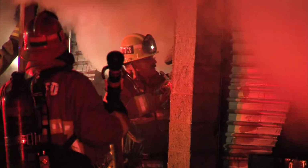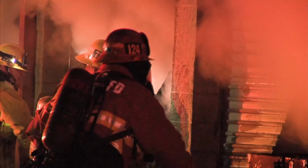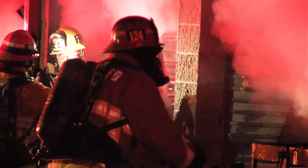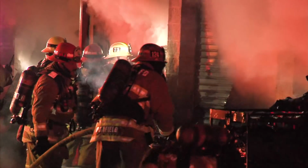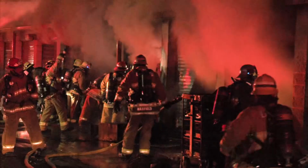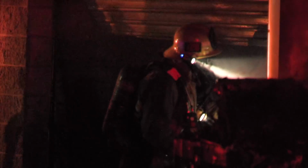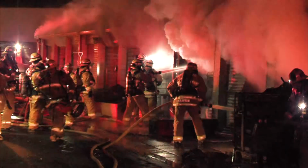But I can tell you a very hectic situation as fire crews from across the Santa Clarita Valley, and we're hearing about some units possibly coming in from La Cañada Flint Ridge to help fight this fire. But I can tell you quite a few flames rising out of these storage units right now as they spread almost like dominoes, one by one by one. And we're seeing these crews coming in with their hose lines trying to get a handle on this fire right now. But as we pull out, you can see they're trying to get some of this debris out right now.